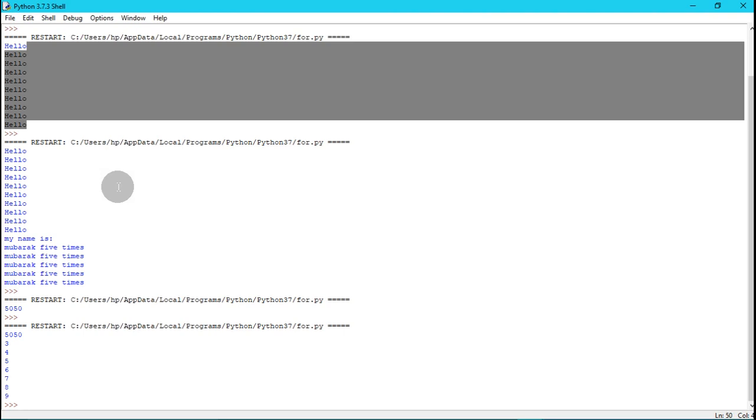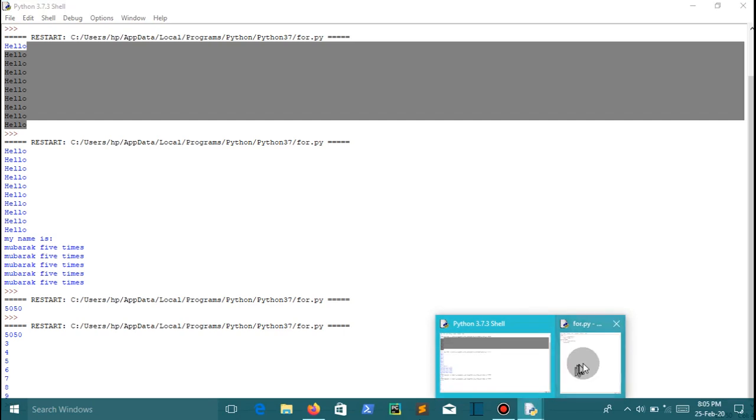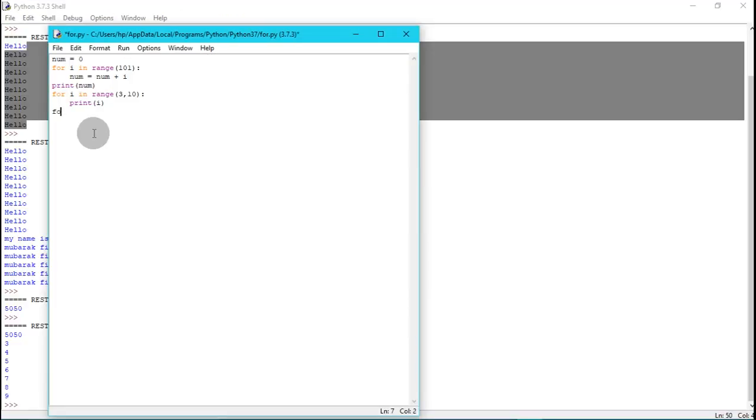So the range function can take 3 arguments. The first 2 arguments are the start and stop values, and the third is the step argument. The step argument is about how much the variable increases after each iteration. Let's have another one here, for i in range 0 to 10, and 2.